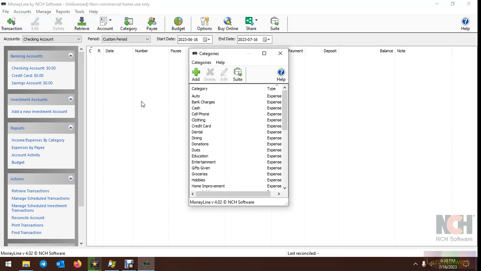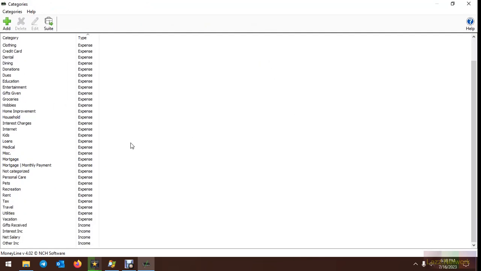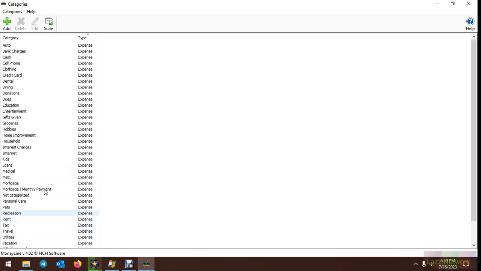I just want to see categories in general. Okay, so then it does that. Okay, then there's income. So you can actually change things here.